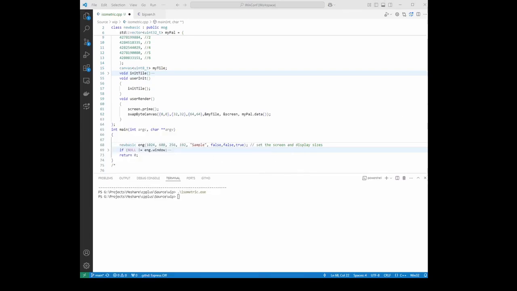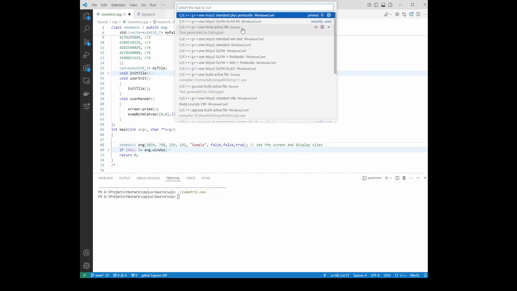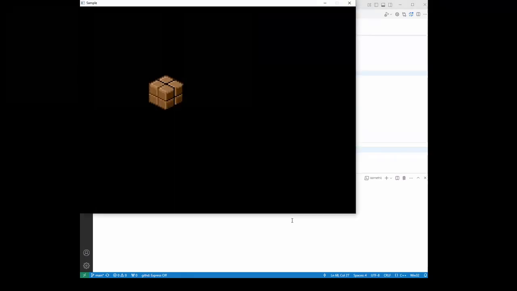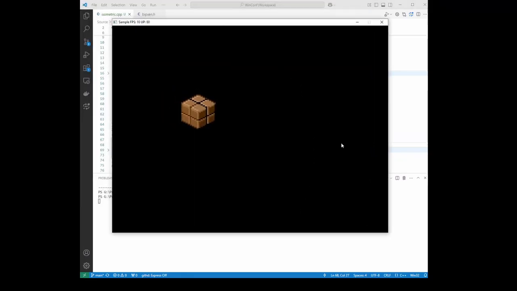And 4 times 192. I'm sure people can do that off the top of their head. 768. And let's run that again. And hopefully we'll get a larger resolution size this time. There you go. So now you can see quite a large brick in that sort of smaller resolution.